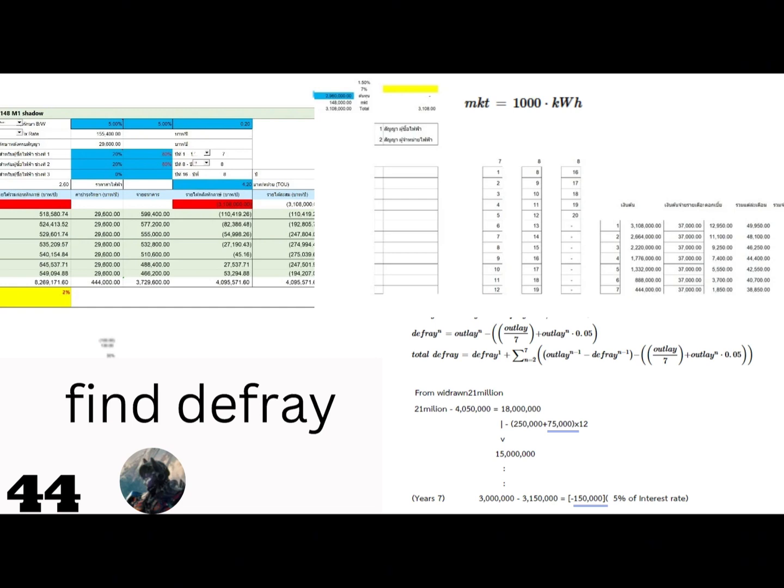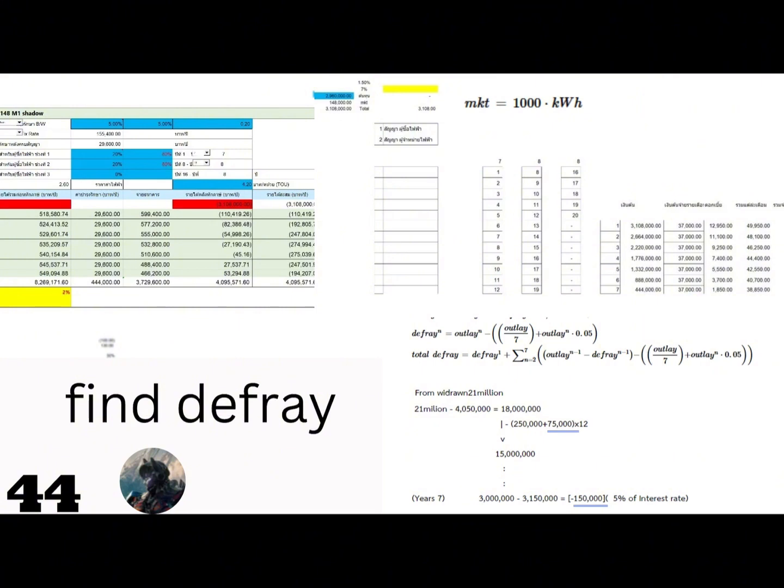Now we're going to find the total defray. According to the equation, the total defray starts from the first defray, where there is still no subtraction of outlay or interest rate, followed by adding the sigma from 2 to 7, because we start from year 2 to 7, followed by outlay N minus, because we're going to count the previous outlay values subtracted by the previous defray as well.